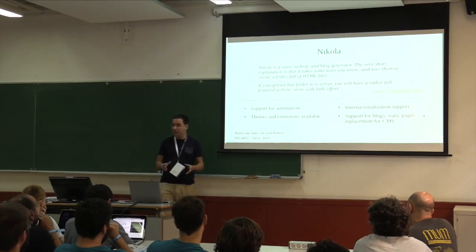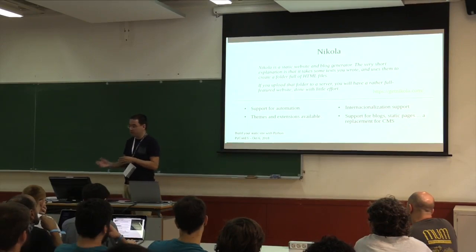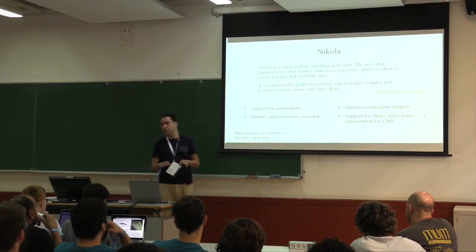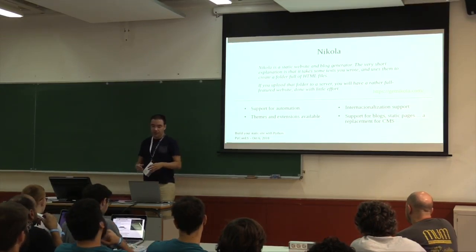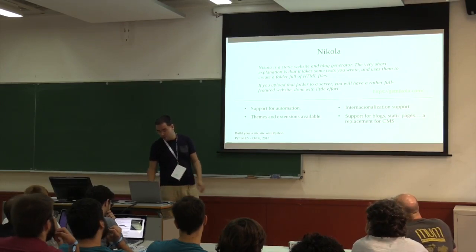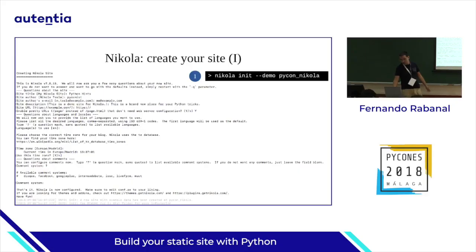So if you want to replace a professional CMS or another complex CMS, the main thing is that you simplify all the process. This also comes with another cost, we'll see later, but you have this simplification. So how to create the site? It's almost the same. You can init a new static site with Nikola. With the demo option, it creates all the folders and a sample blog post and whatnot, and you specify the name of the folder.